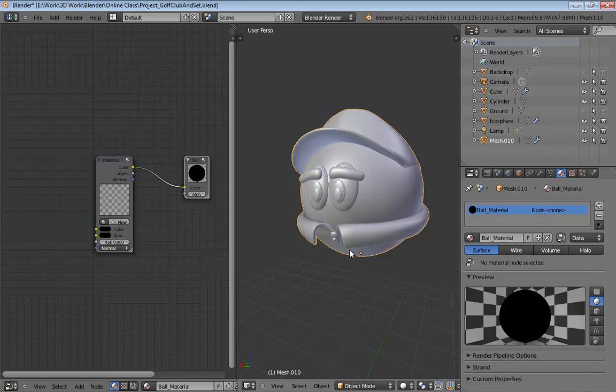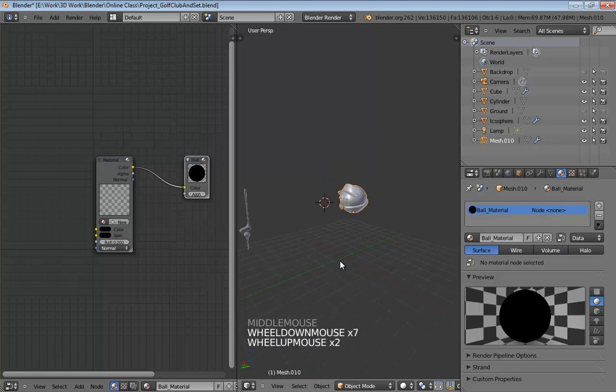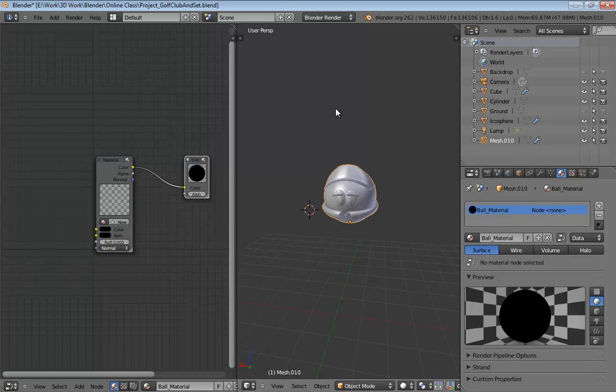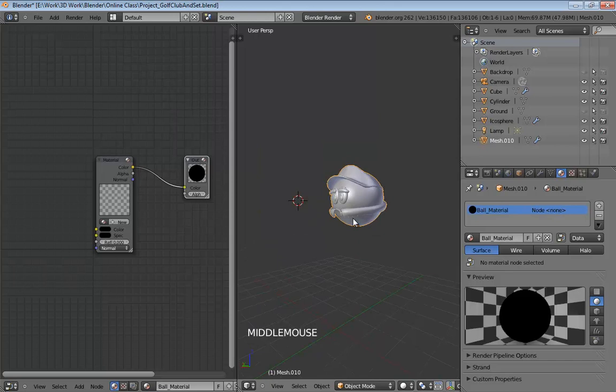Now it's just mucking up my camera. Iron Soul is having a real issue with his camera right now. If you need to, I don't know what you see through your rendered camera, you can work in reverse. You can move whatever it is you have in front of your camera if you're unable to do it, or you can always move your camera manually. There's nothing that says you can't just take your camera and wiggle it around to where it needs to be. Camera doesn't even appear. Do you have a camera in your scene? If you hit Shift-A, do you need to add a camera? So definitely keep that in mind.